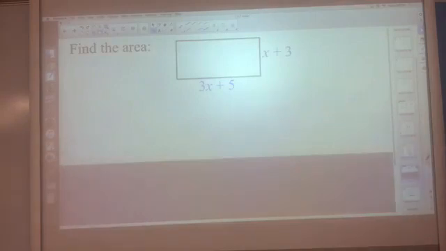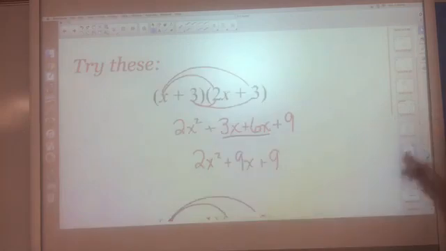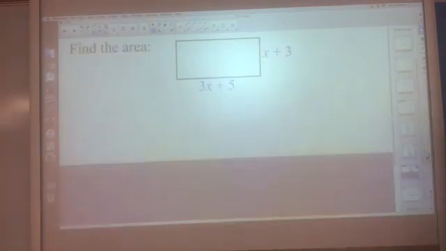Last couple problems. We did find the perimeter when we were doing polynomials. Now you're finding the area. The area is multiplication, which is why we put it in this section. Remember, all of your word problems and your geometry problems and your application problems are directly related to the problems that you've just been doing. So if these are all what they look like, then that better be what your word problem looks like.